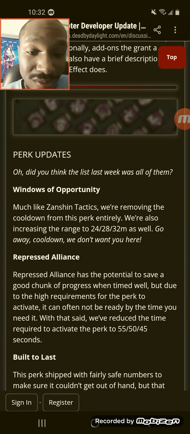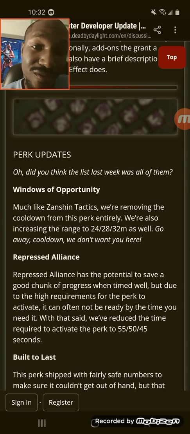We're removing the cooldown from this perk entirely. We're also increasing the range to 24, 28, and 32 meters as well. Go away cooldown, we don't want you here.